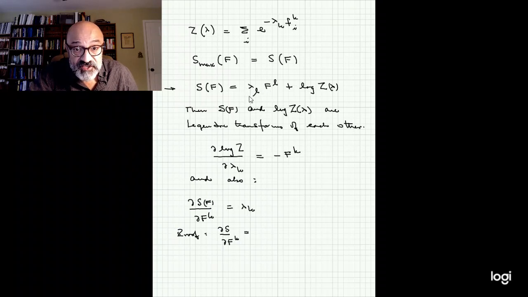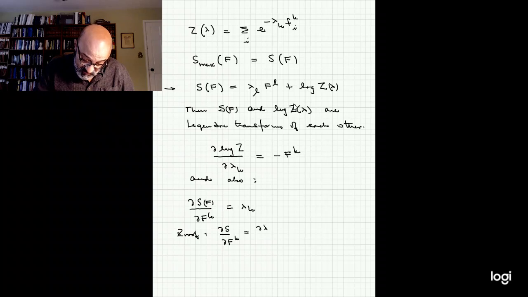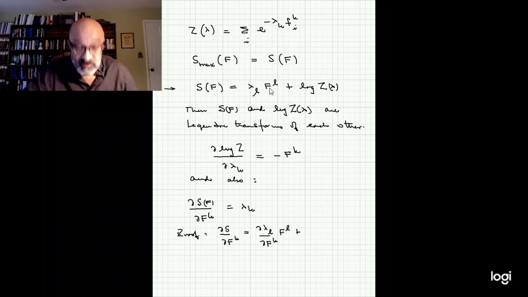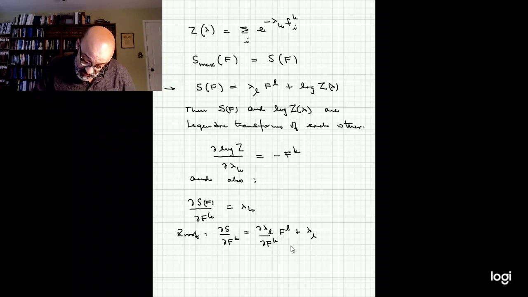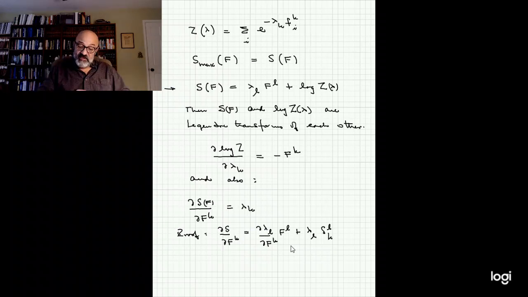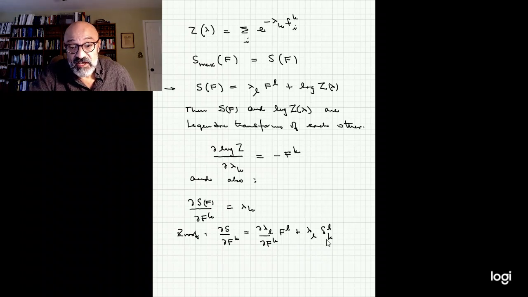So when I take the derivative of this with respect to f, first I have to figure out that, of course, if I change f, lambda is going to change. So I have to take the derivative of lambda with respect to fk and multiply by fl, plus the derivative, I have the lambda l, the derivative of fl with respect to fk, that is going to be the Kronecker delta, which of course is going to be 0 unless the l matches the k. That's exactly what I've written there.